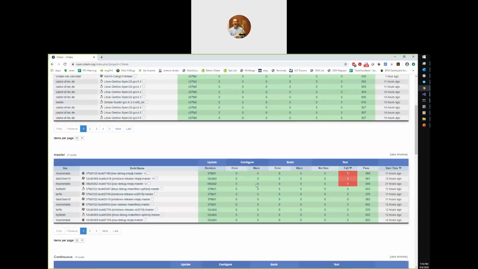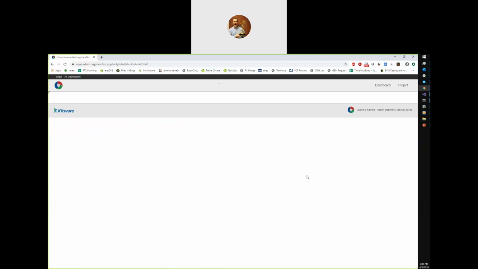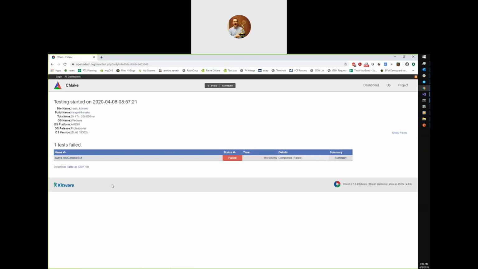And these things are all, like a lot of web dashboards, you can drill into any of these things. So all of these things are hyperlinks. So there's no errors. We can go look at this one failure, for instance. It's telling us that the test console buff failed.